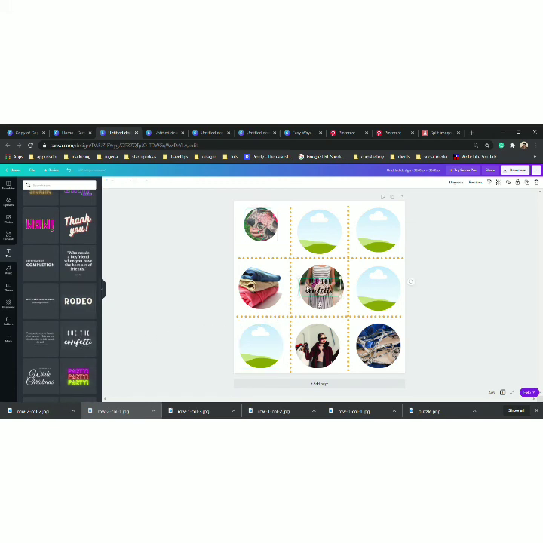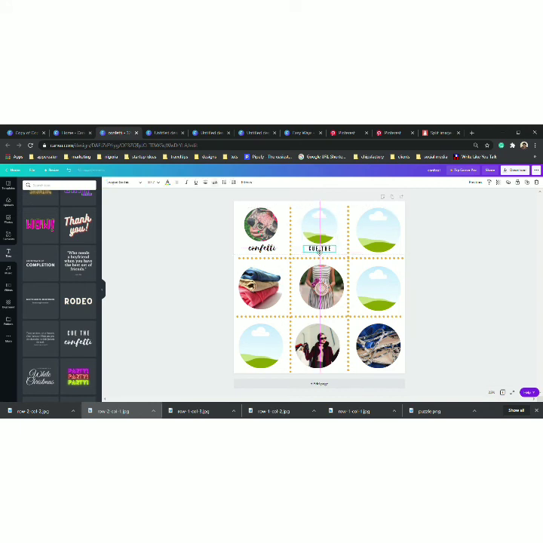Now one thing is, you don't really have to use the combination like this one, cue the confetti. I love the confetti, I don't like the cue the. So you could ungroup this and delete this, or you could even mix them up in your post. So here you go, you have an image and a text. I'm going to reduce this one too and just bring it up slightly and have this text.